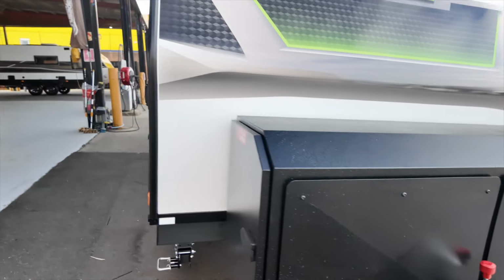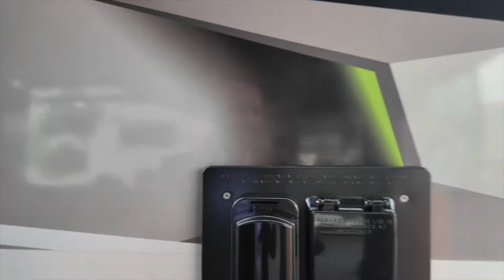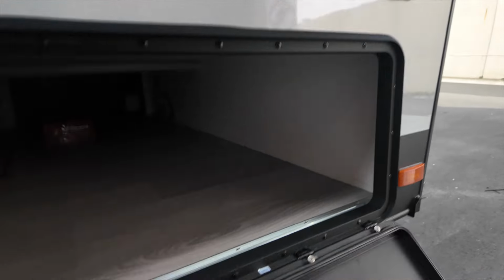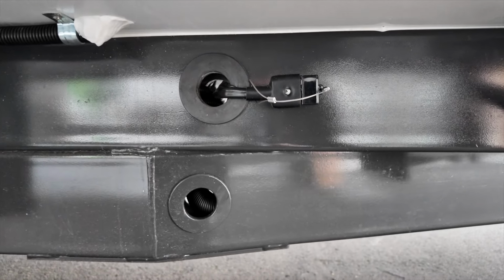This guy here will be on display at the caravan show. It has an awesome and beautiful green sticker, so you'll definitely be able to figure out which one it is. We have our mains pressure inlet. One hand, we've got our full through boot. Powering this is a 150 amp Power Crank lithium battery, as well as our little Anderson plug out here to be able to pop on a portable panel or have some portable output.